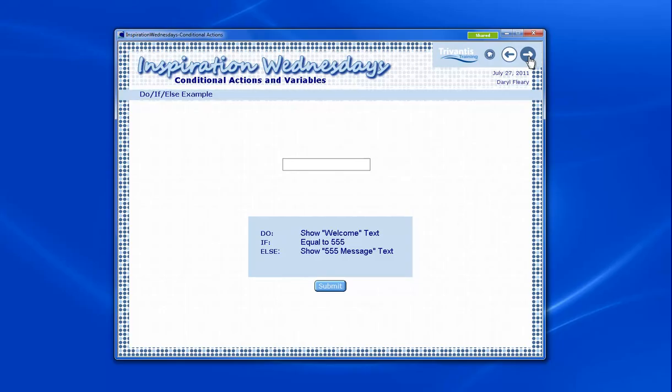In this case, I'm going to enter 555, click my submit button, and you'll see it gives me a welcome message. Pretty simple. If I had entered something other than that and clicked my submit button, I would get my else message telling me what I'm supposed to do.